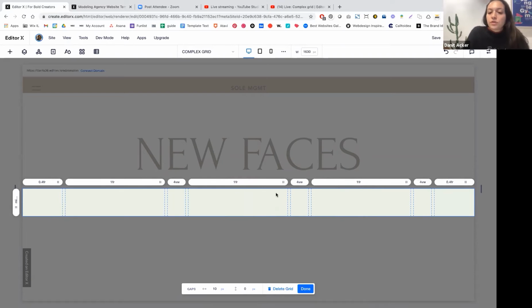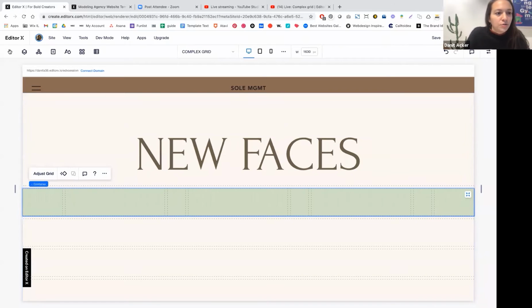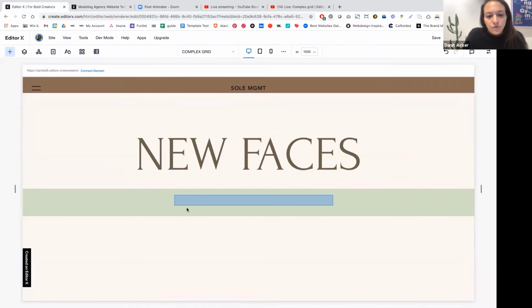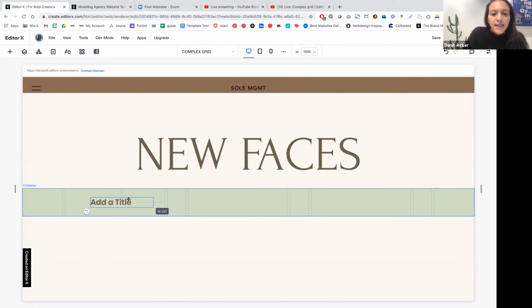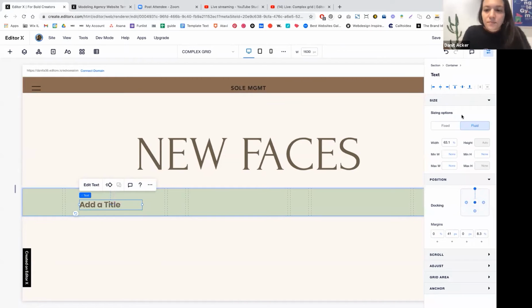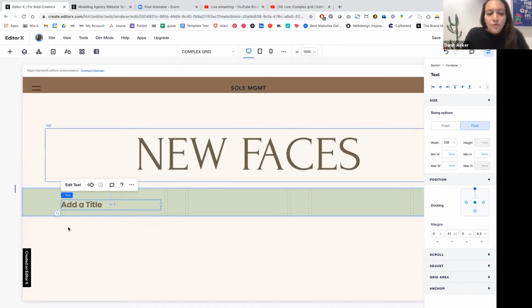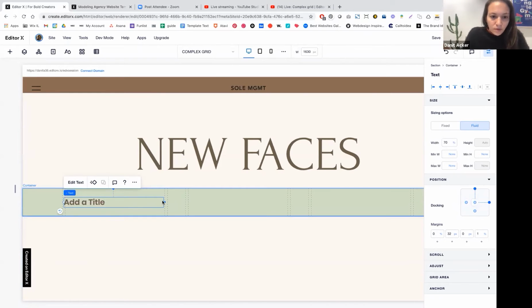Okay, so I'm gonna change this first, and then I'm gonna come back to this grid and change it again. You'll see. So I'm gonna drag and drop really easily inside this color. Here it's very cool because in the inspector panel, you basically know where you're working with absolutely everything. So when you set 100% width, it's basically for your parent. This title here is the child, and this container is the parent. So you see, if I do 100, it's 100% of the parent container. So I don't want it to be docked anywhere, right?